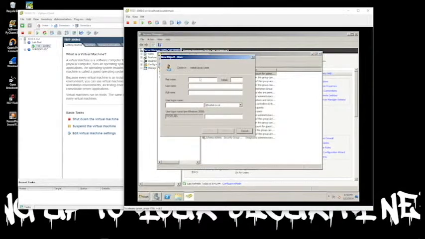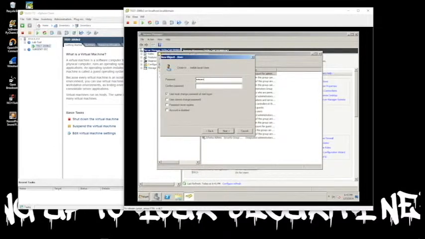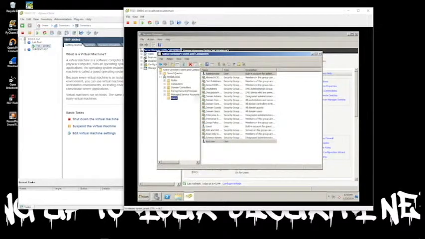New user, create a new user, test, give it its domain name, next, give it a password, which we can just make password, and we have a new user.